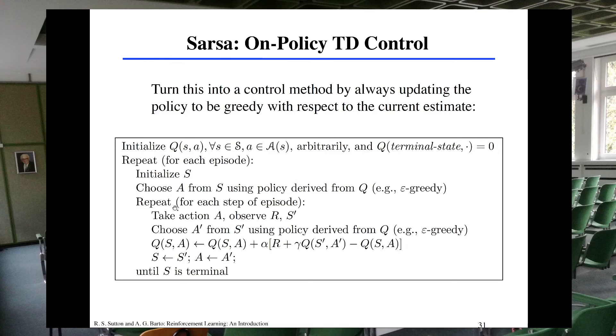Once you have selected the action, you will execute that action, observe the reward, and the next state. From that next state you will choose again using Epsilon Greedy the next action that you will perform from that state S' using the same policy Epsilon Greedy. And now you have all the elements of SARSA needed for the updating rule. So now you can apply the rule with the current value of this pair of state and action, some portion alpha of the reward plus gamma times the Q value of the next state and the next action minus the Q value of the current state and current action.